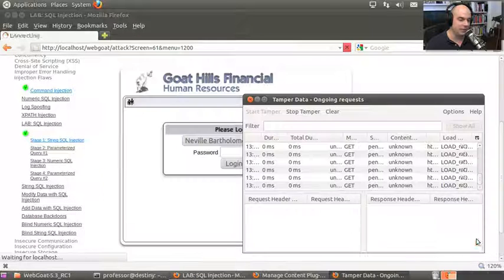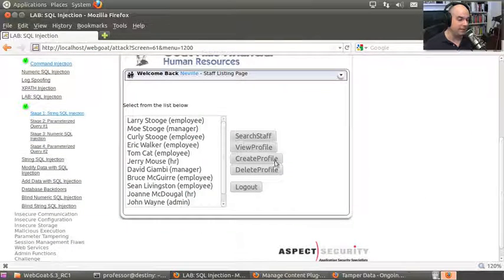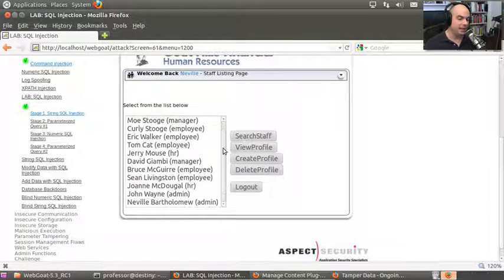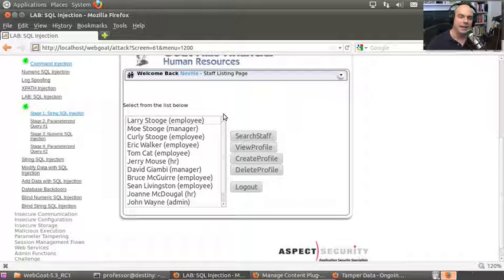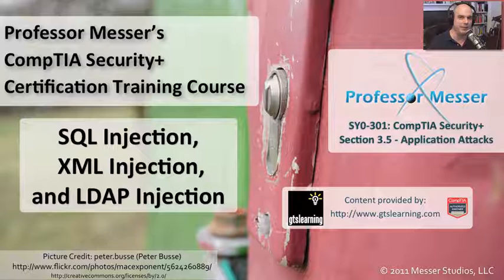There's the SQL code that I have in place. When I click OK, it's going to continue with the tampering. If you look, I am now logged in as Neville with full access to everybody's profiles. It is remarkable and quite powerful, this SQL injection. That's why when SQL injection problems occur, they are usually quite devastating because they provide so much access to the database, and usually it's information that you don't want the bad guys to be able to see.